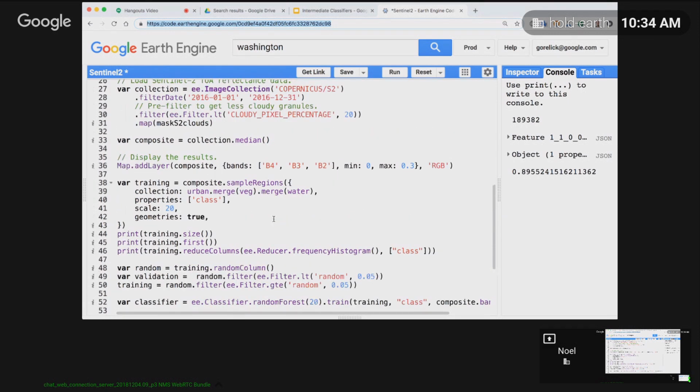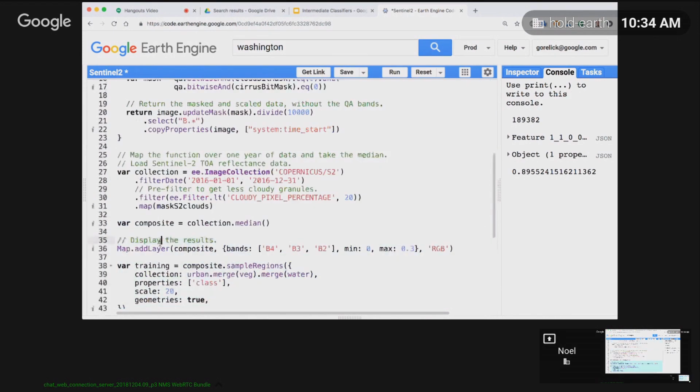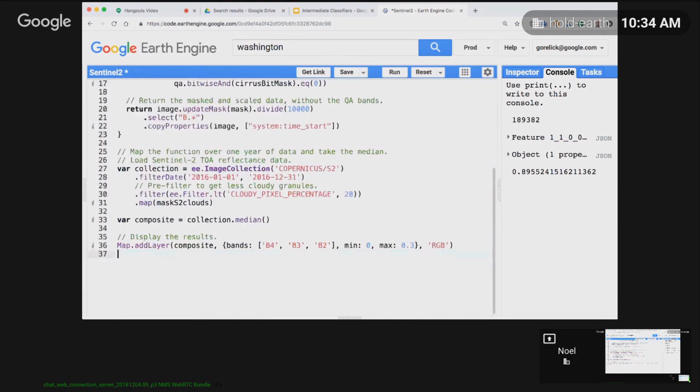I am going to undo a whole bunch of this script because what I want to do is start with my Sentinel-2 median composite, but I don't care about anything else after that. So I'm actually going to remove it, and I suggest that you save and remove as well because this script is going to get long and ugly. So if you end up with a lot of stuff in here, you're going to confuse yourself. So go back to a composite made from the Sentinel-2 collection. You might want to leave in the map add layer, just because we'll want to see it maybe, but get rid of the rest. Okay?